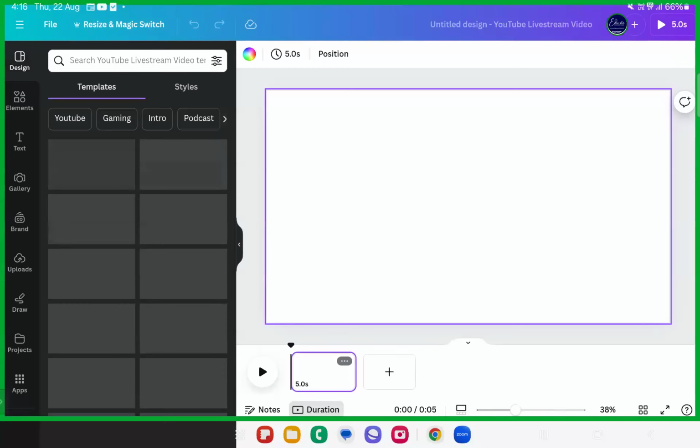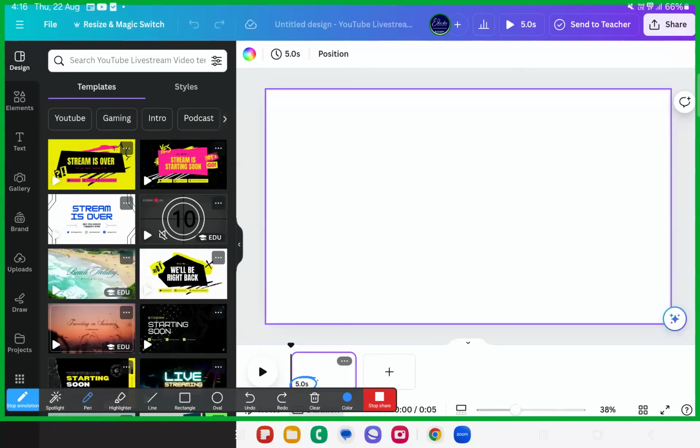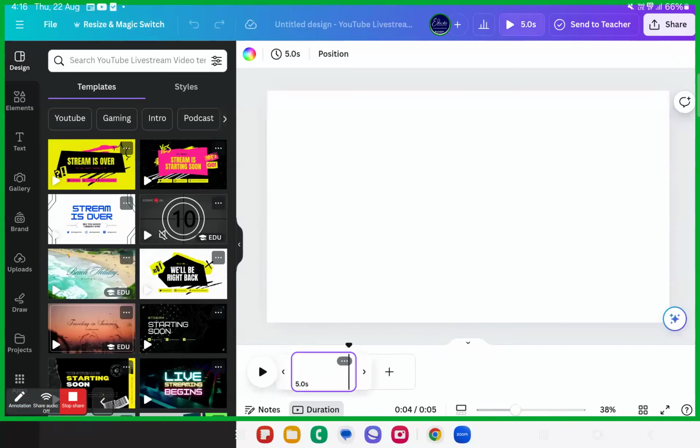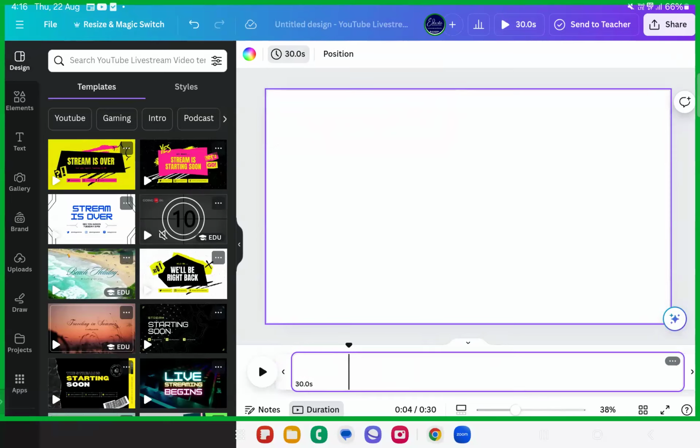Hopefully you're doing it along with me. Yes or no? Okay. So the timing of the video is here, dear sisters and brothers. This is the timing. How many seconds is the first page? About 5 seconds. If you want to change the timing, if you want the video to be 15 seconds, click on the video and type 15 seconds here. At most, one page you can take for 30 seconds. If you want another page, you just have to click on another page.